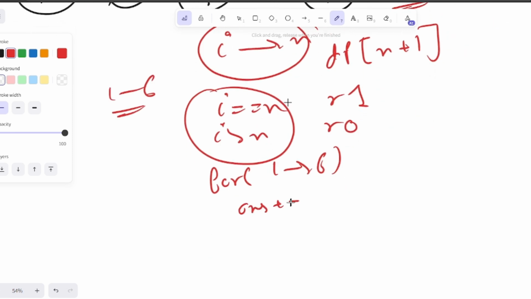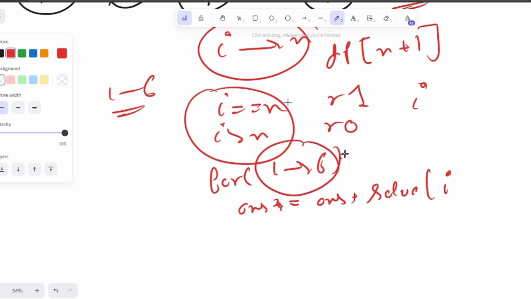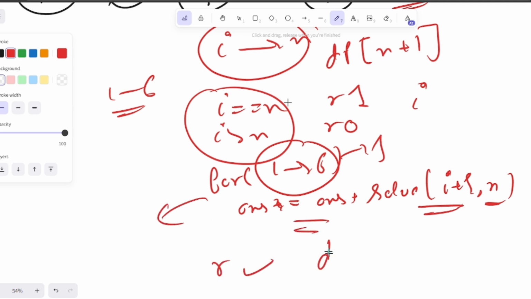Answer plus equals the next call for i, the iterator of ours, plus j, comma n for matching, and we will just return this. Now introducing DP, DP of i will be equal to answer, and we will check if DP of i is not equal to minus 1. So this is the basic intuition.